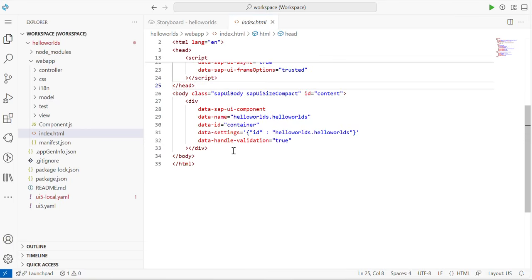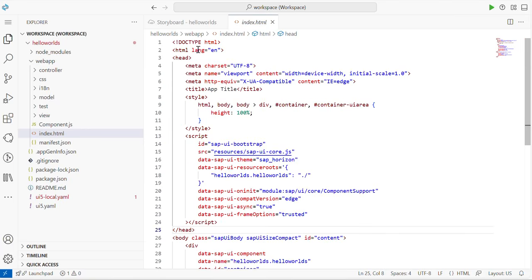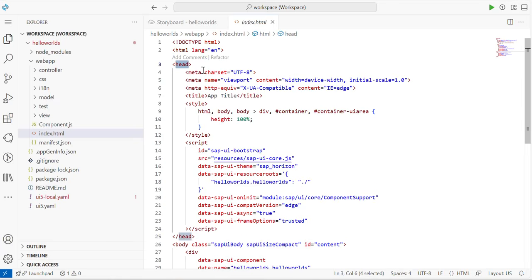First, coming to the doctype html, it defines the document type as an HTML file. It tells the browser to render the page using the HTML5 standards. And also here you can see lang equal to en, so we are specifying the language as English. Then within the head tag, we are maintaining the meta charset UTF-8.